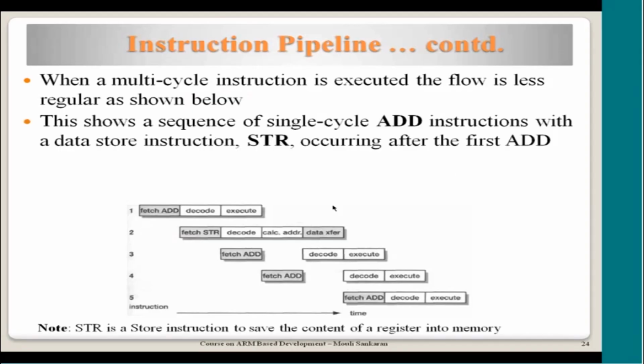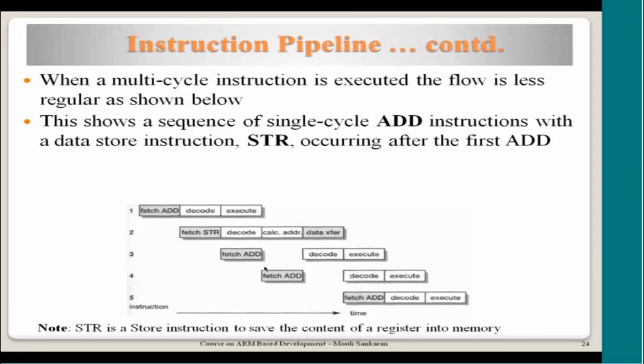Only suppose you assume a store instruction. These are the following instructions coming from the memory. The first one was add. Okay, it was fetched in this clock cycle, and it moved to decode during the time fetch. An STR instruction was fetched from the memory. STR is what? It's a store instruction. That is enough if you understand that it is a store instruction. That means what? It is supposed to copy a particular value in the register to a memory.